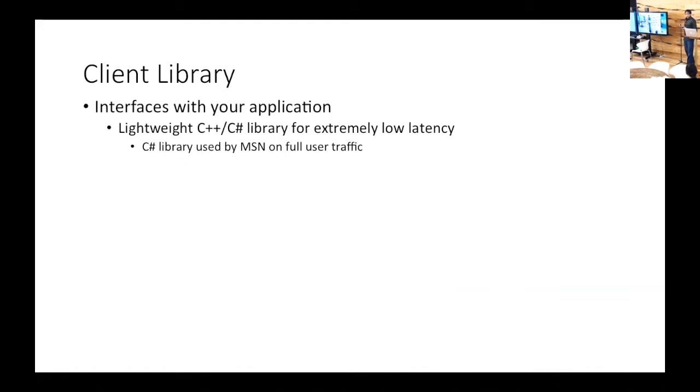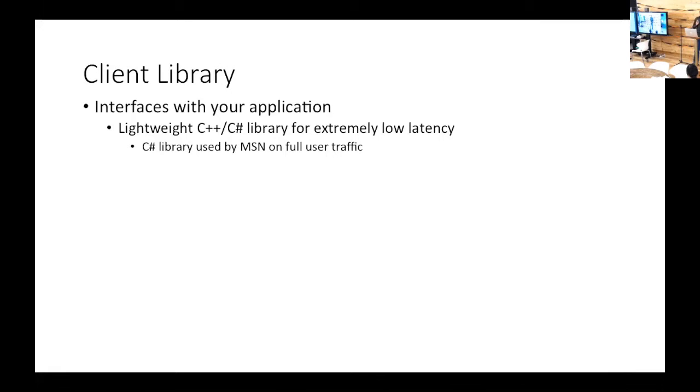So the first component is the client library. This is the front end of our service, which interfaces with your application. It is available in two forms. It's available as a C++ or C# library. If you have an application that requires decisions with very low latency, then this is probably the thing you want to use. I'll show an example of what it looks like roughly to use the C# version. This is the version that, for instance, MSN used, because they do care about latency, right? So this is optimized to be extremely quick. I'll show you some performance numbers towards the end. But it does require writing some code to do the interfacing, and it requires that wherever you're running your service, you should be able to deploy some binaries, some code.